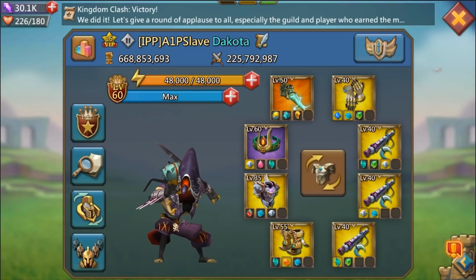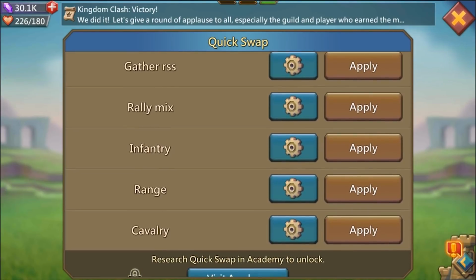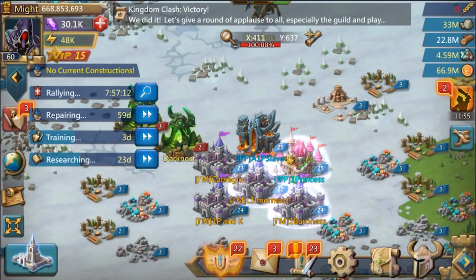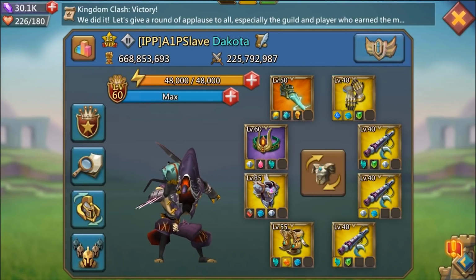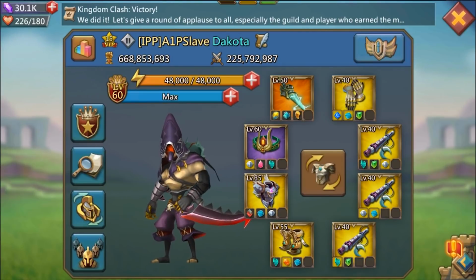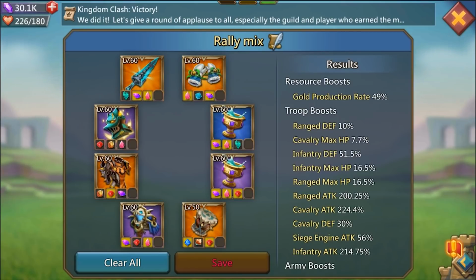Again, if you're wondering, what about rally trap gear and stuff like that? To answer that question, I would say essentially what you want to do is pick the gear that is best for the situation. So if you're going to go cavalry, for example, then you probably ought to wear cav gear. But if you don't know what it is, which oftentimes you don't, then you want to have a mix set. So I put on this mix set. Now, this is not the best mix set. This is just the best mix set that I have on hand. And so I'm doing as evenly across as I can, 200, 224, 214, right? It's as close as I can get it.